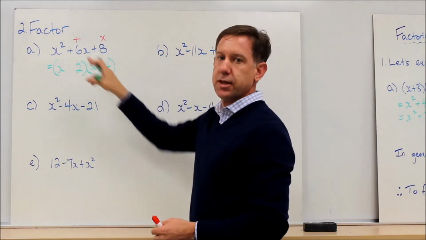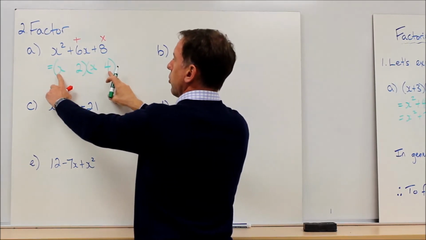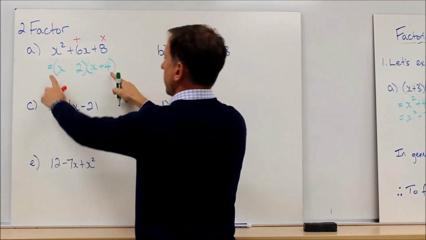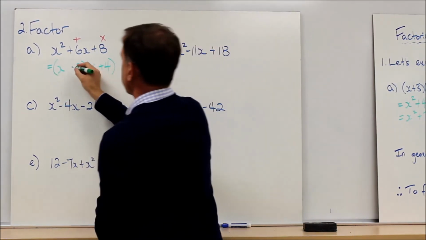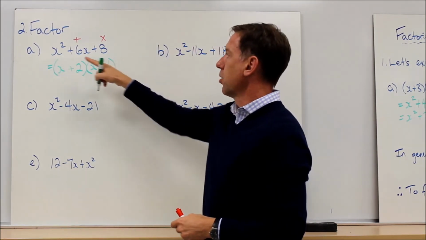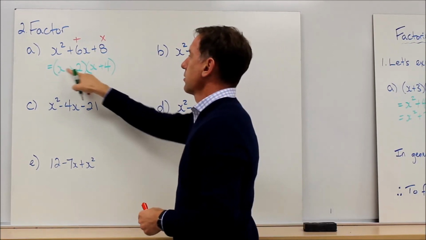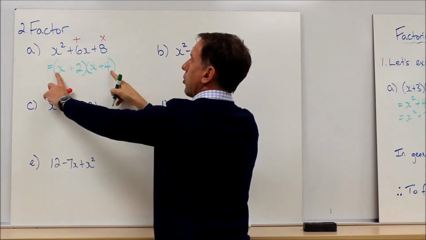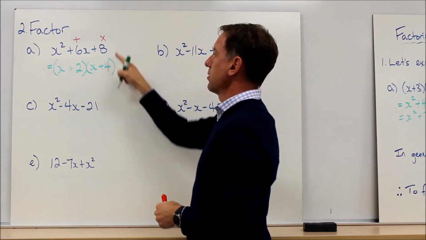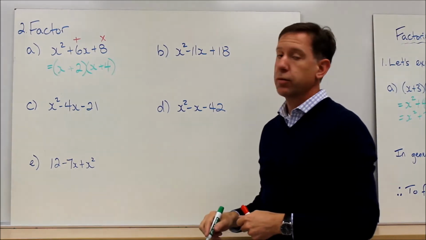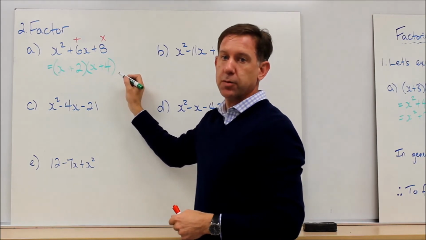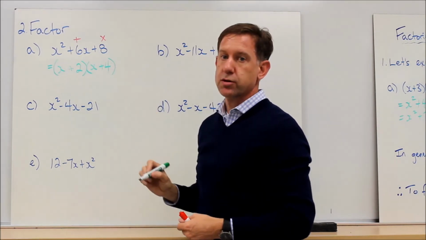We're trying to get to positive 6, so the outside multiplication is 4, the inside is 2, or 4x and 2x. So I need positive 4x on the outside multiplication and positive 2x on the inside multiplication. And just a final check with the overall trinomial, x times x for x squared, 4x plus 2x is 6x, and then 2 times 4 is 8, and we know we've got it correct. So you should always be able to write down an answer, put in the signs, check it for yourself just by multiplying it out, and come up with the original question.